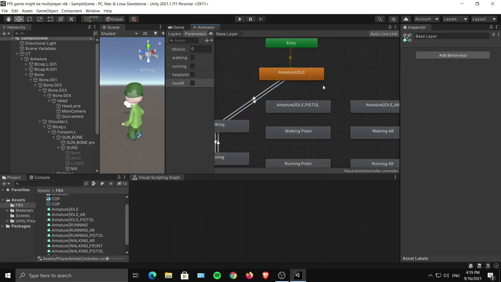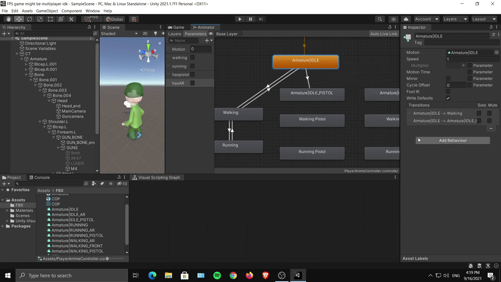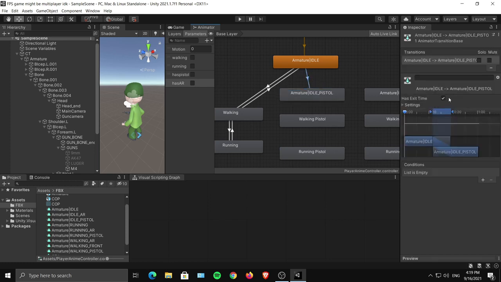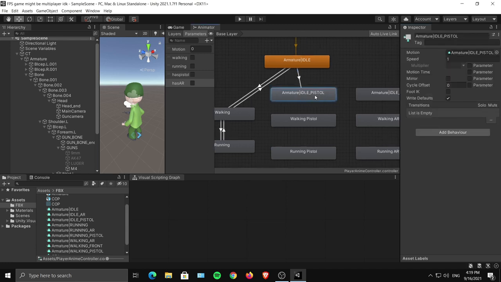So now we have to make transition from this idle animation to this pistol idle animation when it has the pistol. So we can just select this transition, and then we can just add in a walking if that is true, and also we have the pistol. So wait, sorry, this is the idle animation, right? So we don't need walking over here. We need just has pistol, and if it is true, then we will just change our idle animation to this.